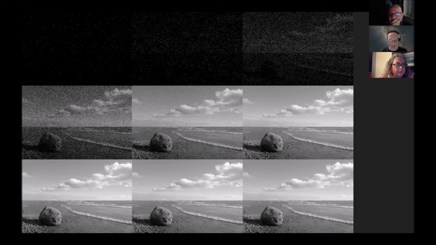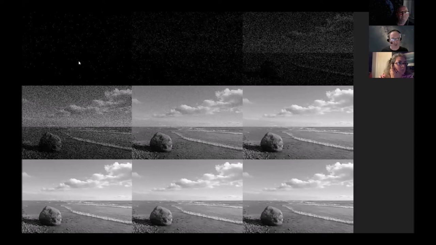So what we have here is if we look at each image in turn from the top left to the bottom right, each image has 10 times the amount of light in the exposure. So each image has detected 10 times more photons than the previous image. Now, the photons, we know that they're more likely to arrive in a bright area than a dim area, but their arrival is completely random. So we have no way of knowing where the next photon will actually land on our detector. And this means that if we have very, very few photons arriving, we end up with an image that you can't make anything of at all. It just looks like noise.